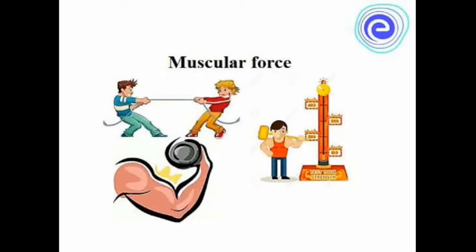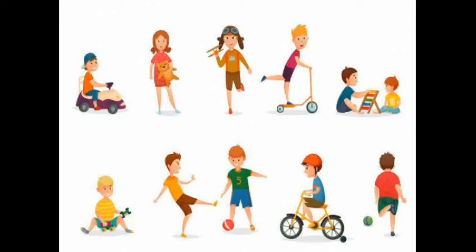Muscular force is defined as the force exerted by the muscles of the body. In muscular force, we use muscles of the body like arms and legs to do any kinds of work and activities. Pulling a rope, holding a heavy object, and doing physical exercises are examples of muscular force. When we do any kinds of activities like playing with toys and games and riding a bicycle, muscular forces are required in all these activities.